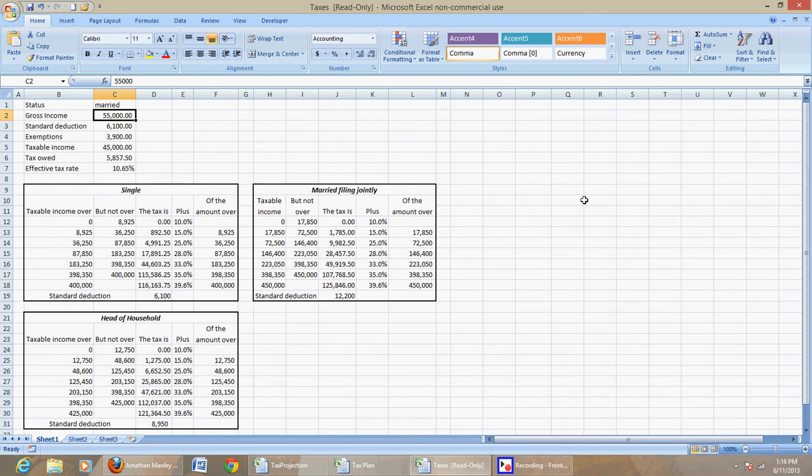So if I type married, see the number changes, and it's going to look in this column. Here's kind of one of the flaws in this. It's like a typo right here, and it's only saying you're either single or not, right? So this formula says either if I'm single, do this, if not, do that. So any word I type in here other than single, even if I misspell single. So what if I say S-I-N-G-E-L? I tried to type single but it thinks I'm married. To get around that problem, we'll get around that problem in just a second.